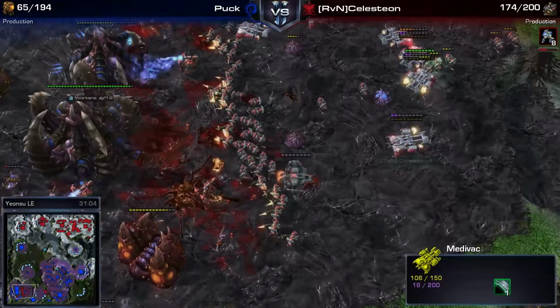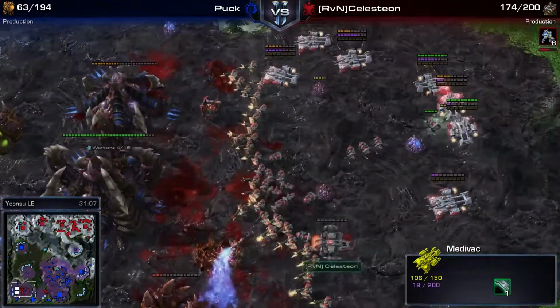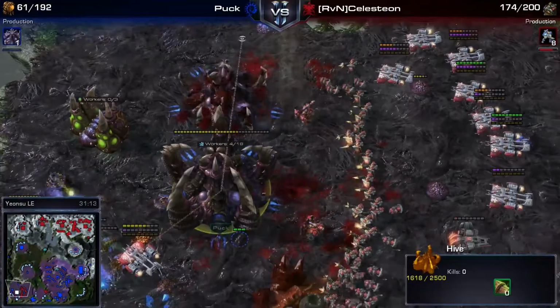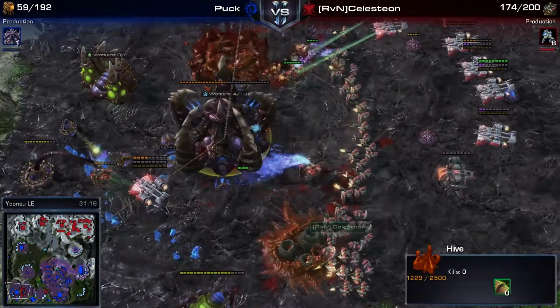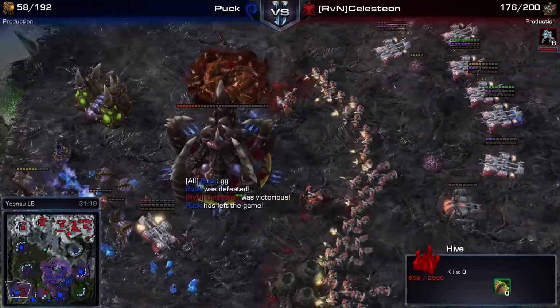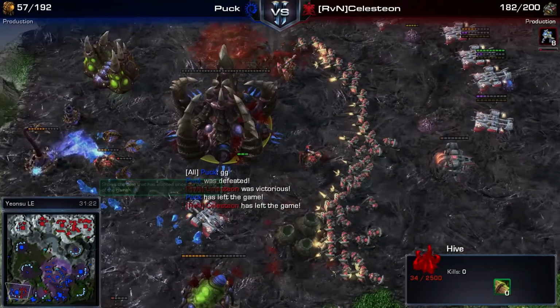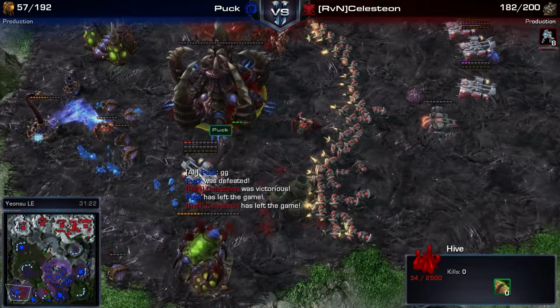More Marine reinforcements coming in. The Marine line thickening up. The Zerg line thinning out more and more. And the main hive is going to be taken down very, very soon. And the Zerg, Puck, called GG. RVN Celesteon was victorious. What a beautiful game that was, guys. What an absolute beautiful game.